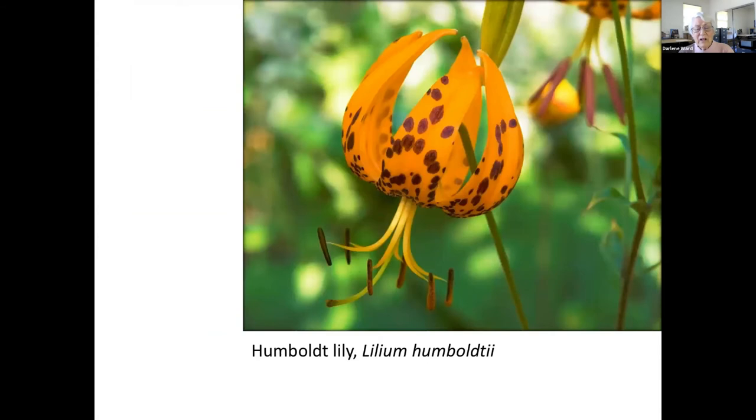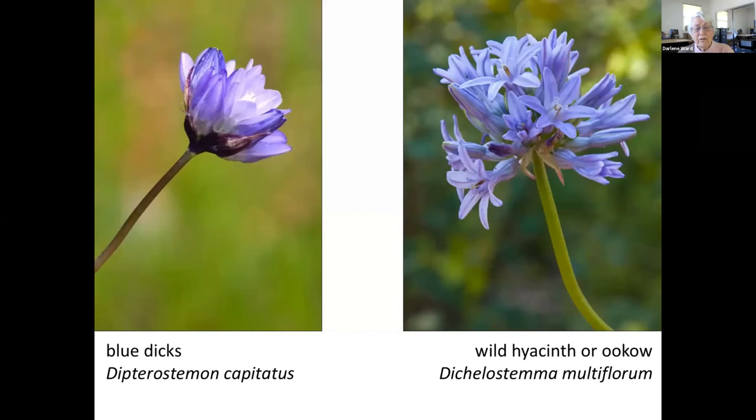The Humboldt lily is not very common, but it is a delight when you see it. The plant may be 3 to 10 feet tall, with whorls of green leaves on the single stem and multiple flowers nodding at the top. It grows in dry soil, while the similar leopard lily grows in moist places. Planting from seed is an option, but it will be up to 10 years before the plant will flower. Blue-dicks and ookow are both frequently seen in grassy areas, waving in the wind on top of 2 to 3-foot slender stems. Blue-dicks start blooming in late February and ookow blooms in April. Native American children dug the corms to eat, calling them grass nuts.